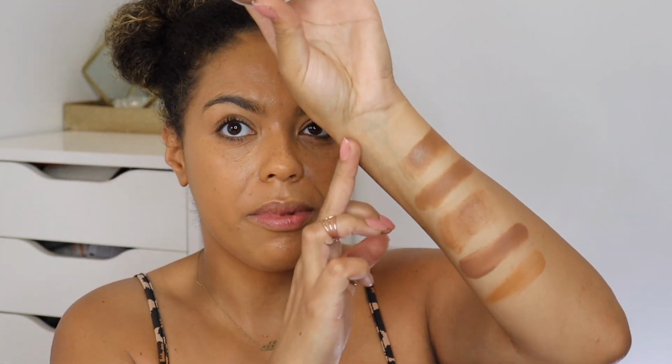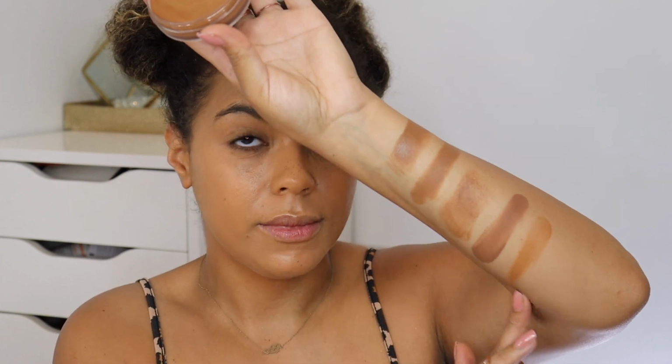You can see that one has the most warmth. So there they all are. I like all of these, by the way. Okay, just popped on a little bit of concealer.